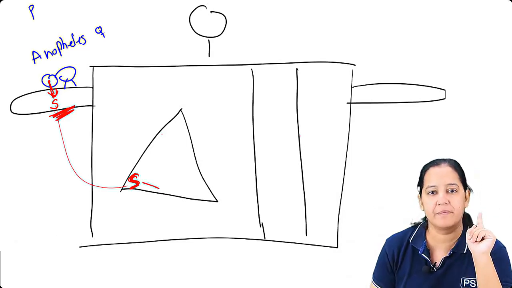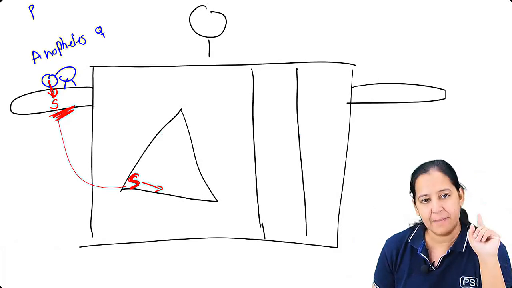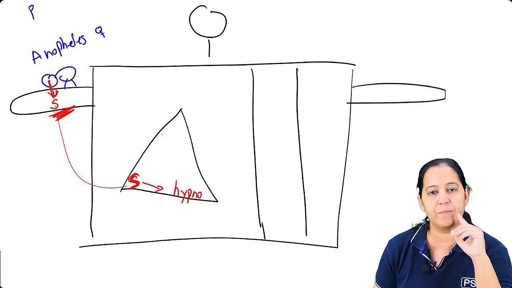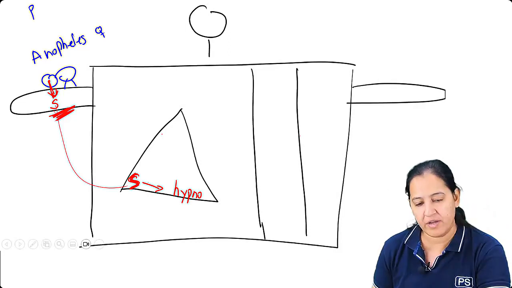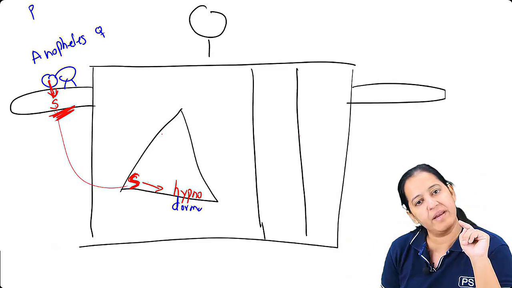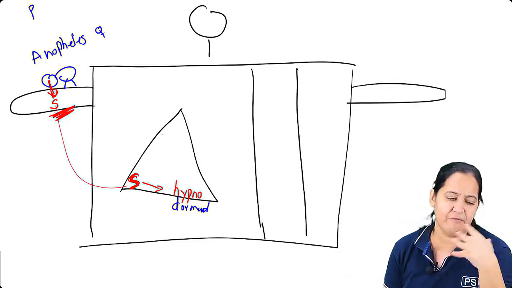In the liver, some of them get converted, 10%. 10% of them are converted into hypnozoite. And what are hypnozoites? The hypnozoites are the dormant form. They will remain in the liver for many years, I mean, 4 or 5 years ahead.